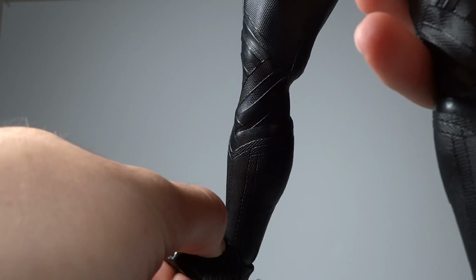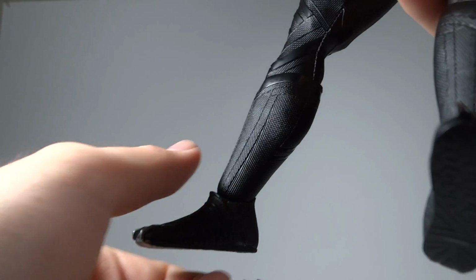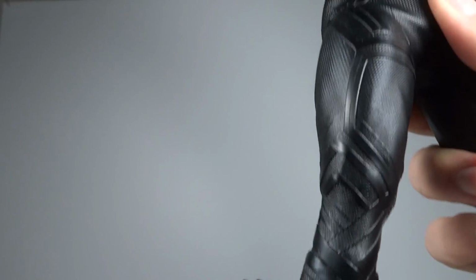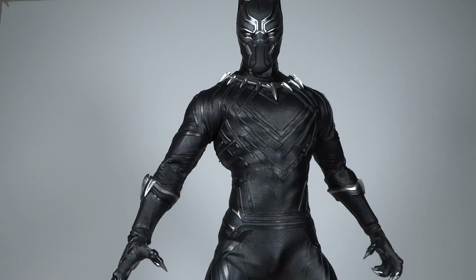And then the ankles are quite nice. He can bend up very far, he can go down quite a bit, and then of course a good pivot there. That's very nice for a Hot Toys figure. I could see the ankles, though, getting a bit loose over time.